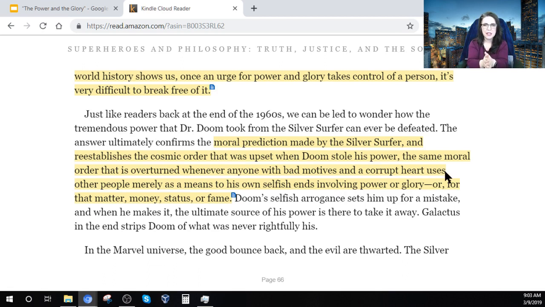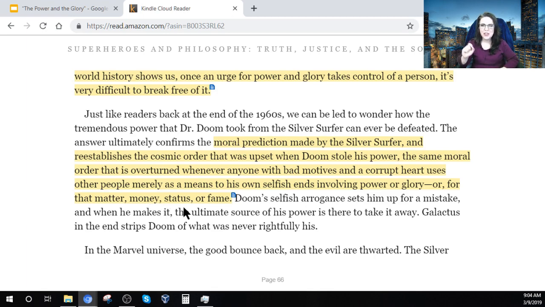they're discussing, and they say, hey, look, although these people are dealing with power and glory, we can also apply the same thing in our everyday lives in regards to money, status, and fame. This is very smooth writing. I really enjoy this essay because they're showing us how we can apply what it is that they're talking about in their essay to our everyday life.